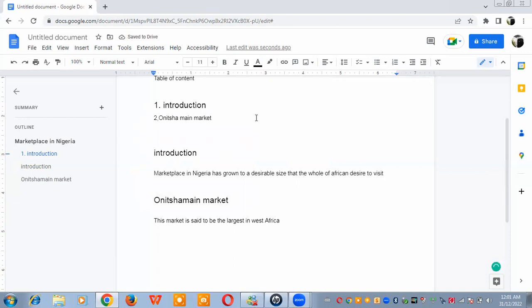Then what you have written, you can either increase the font size as you see fit or add a link.